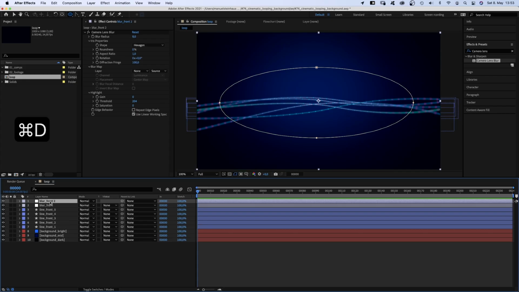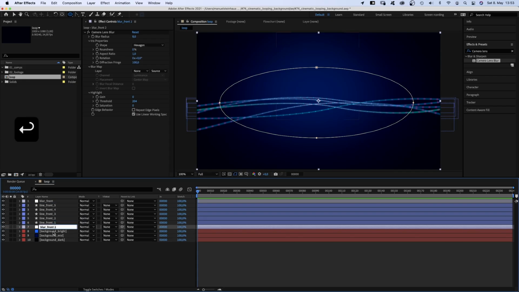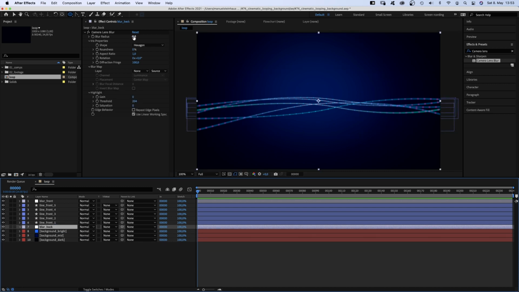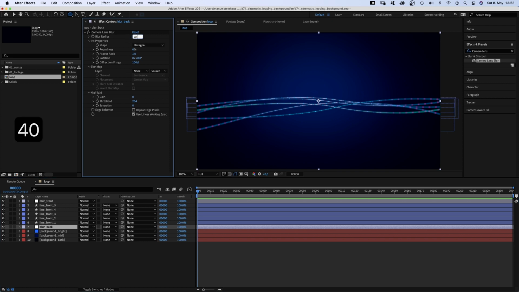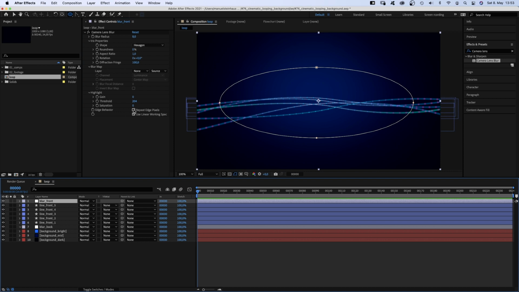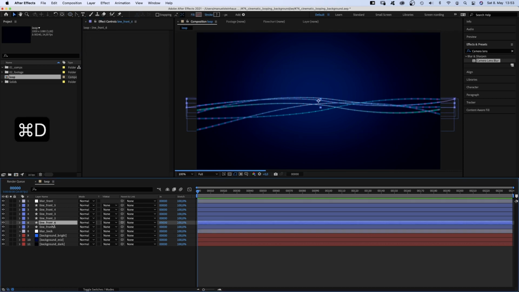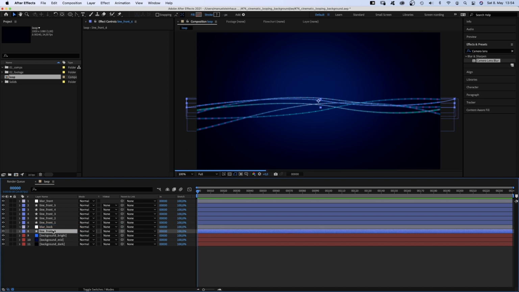Let's add some background elements. We duplicate the adjustment layer, move it below the lines, name it blur back, and delete the mask. Then we set the blur radius to 40. And activate repeat edge pixels. By the way, for the other one as well. Then we duplicate one of the lines and move it below blur back. We name it line back 1. Then we press U and adjust the path.